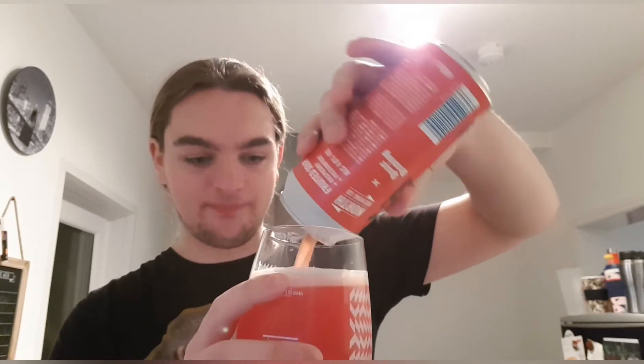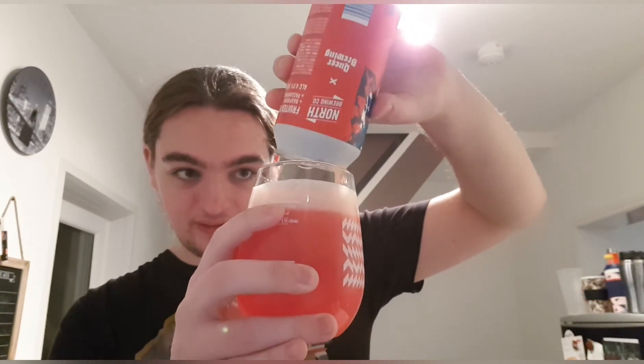It's got a lactose-y, yoghurt-type taste. It's vegan, so it's not yoghurt or lactose, but it's got that kind of taste to it — it's only very mild. It goes on to raspberries, passion fruit, apricot, a bit of lemon, citrusy-ness in there. It's really, really nice. I'm just going to top it up and check for floaters — yeah, no floaters. Quite a clean beer. It's lovely.